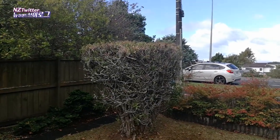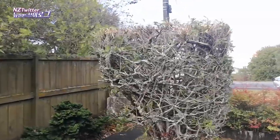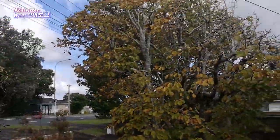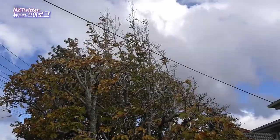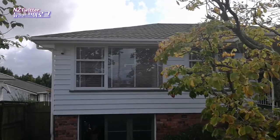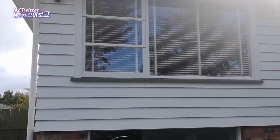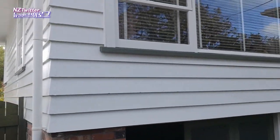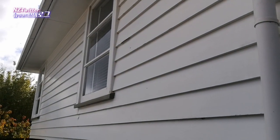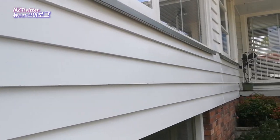This tree that looks dead was about two meters tall — I've cut about two meters off the top, but it's not actually dead, it's perfectly alive and it'll grow a whole lot of new green bits on it soon. There's a nice clear space down the drive where it was all covered in branches before. And even the house — I've washed all down this wall, which was all green and black slime, algae type stuff growing on it. Now it's all been scrubbed and washed and it's nice and clean and shiny.